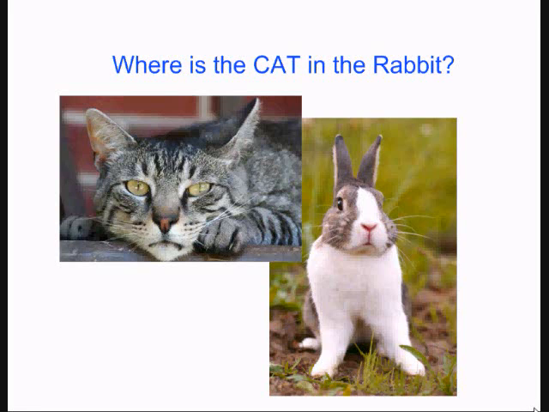Well, this is kind of an interesting exercise we've been doing. This is called Where is the Cat and the Rabbit? This is really a DNA profiling exercise, and the story goes something like this. I've been doing an experiment where I've been breeding rabbits, and I have a special female who I need to be bred with a special male.